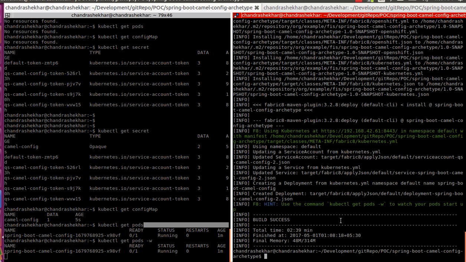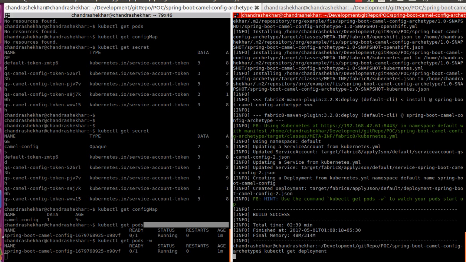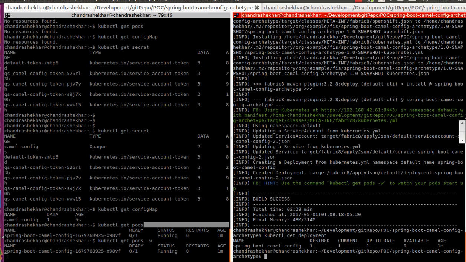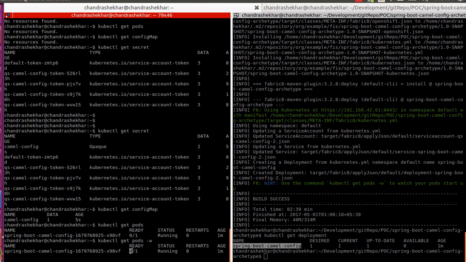We can also see kubectl get deployment. If you see with this deployment, this is the deployment we did, Spring Boot camel config, and currently available is 0 because ready is 0.